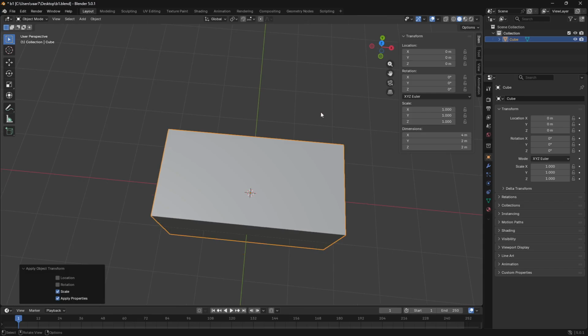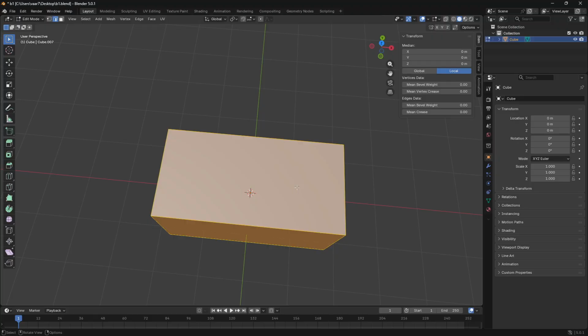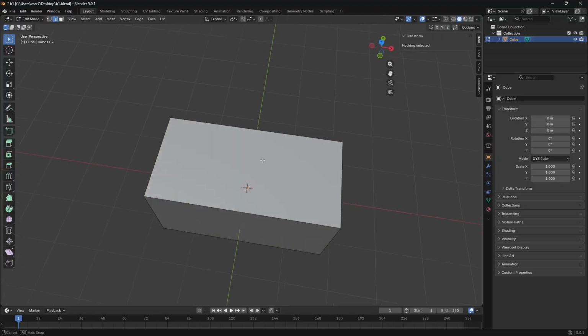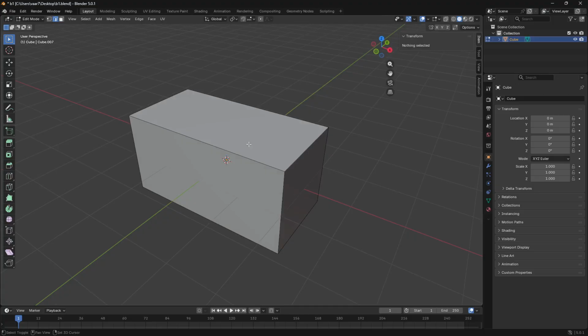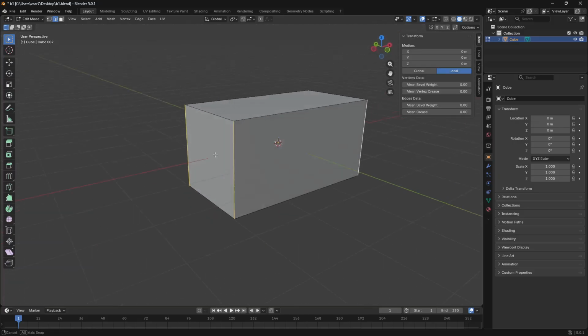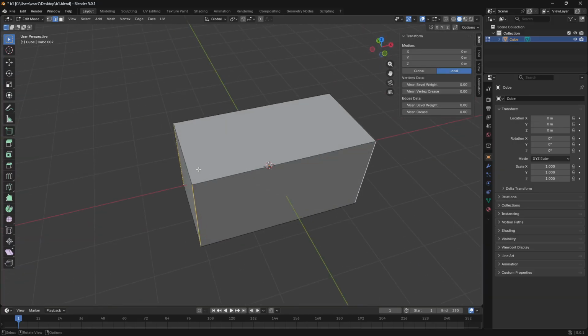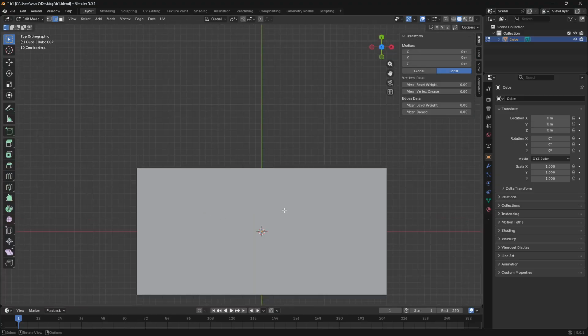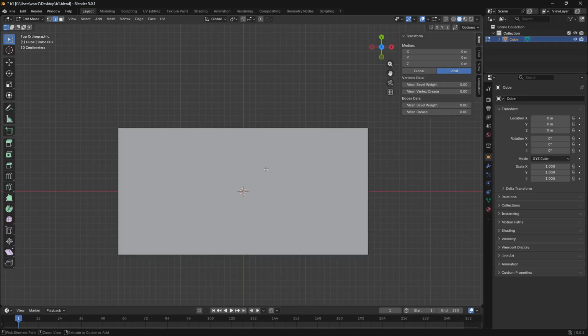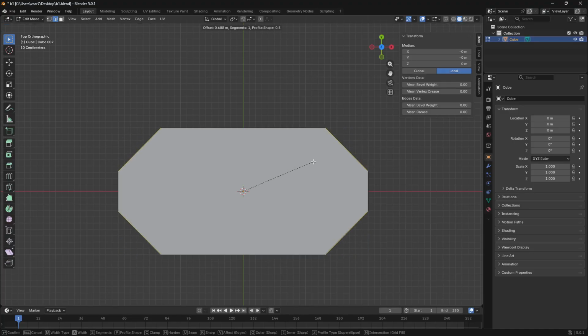So from here, you can just jump into edit mode and make sure that you are in edge select mode, deselect everything. You can hold down Shift, Control and Alt, and that will select all of these edges here. And now if I go into top view, we can click Control and B and then just use a mouse and drag it in like that.